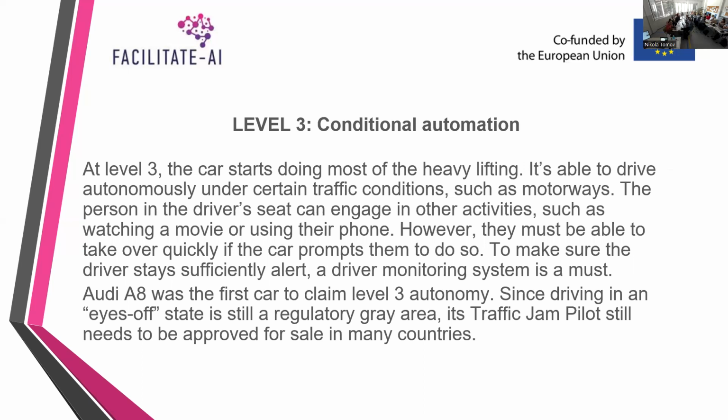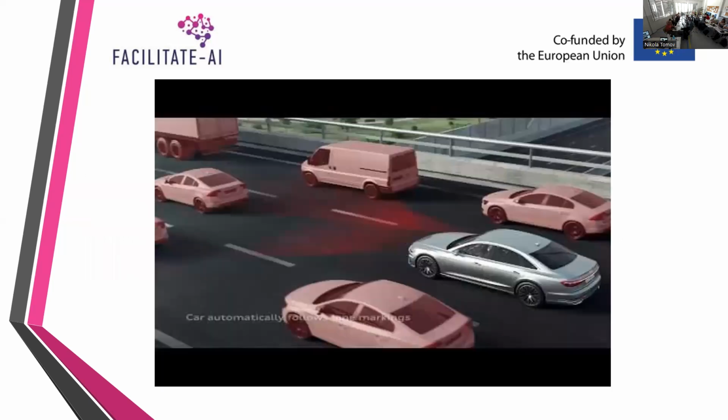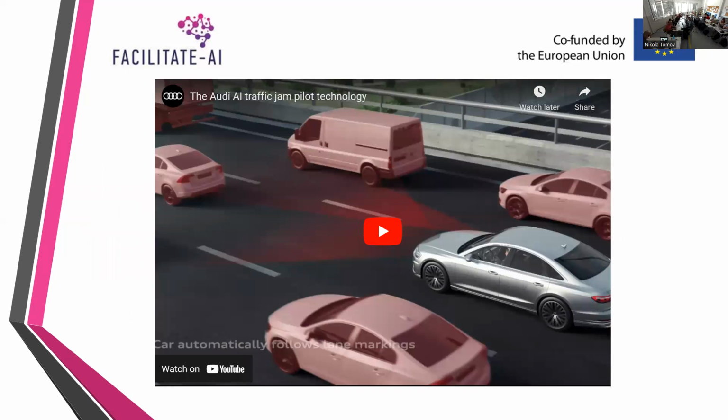The next level, level 3, is where the car can be autonomous in traffic. So you're stuck in traffic, you can release the car and the car will manage the traffic, apply brakes, accelerate and do most of the things for you. And I will show you one video. This is how they made this. And it represents what we can do.